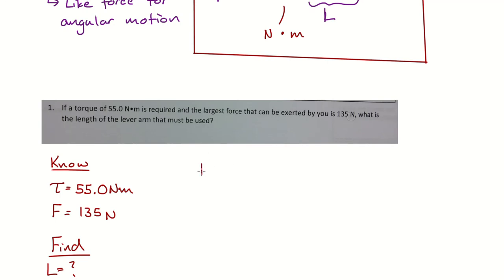If only there were an equation that we could use. And there might be one more known that we're going to assume because it's not specified. If you're going to try to open this door, or whatever it is, and we're trying to apply a force, what angle would you probably choose? You probably go perpendicularly, right? If you're pushing your very hardest, that would minimize the amount of force you need. Is it reasonable that we're allowed to use this angle? Okay, so theta is 90 degrees as well.